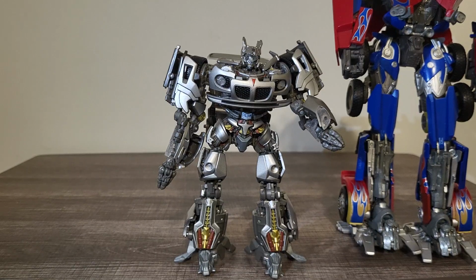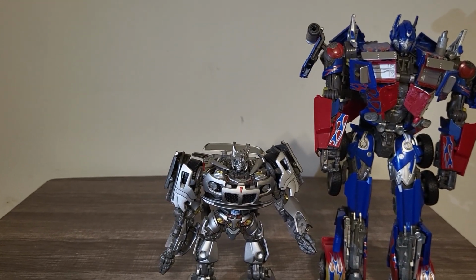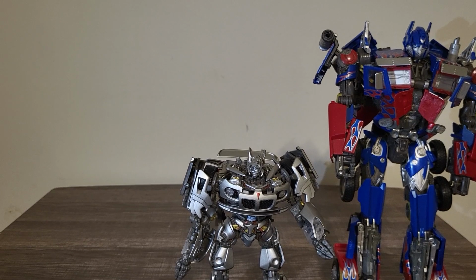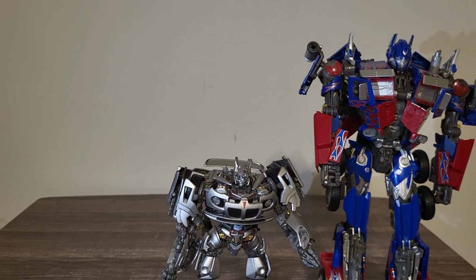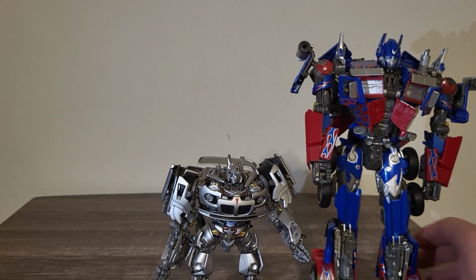He's definitely tall. Hang on for a second, I might have to change on over to the other tripod real fast. Okay, good news is I didn't have to transfer on over to the other tripod. I managed to extend the Gorilla Pod on up a good bit. I might just have to get myself a new Gorilla Pod because these things do seem a bit loose on it. Just a bit. So yeah, there we go so far. There we go with Jazz and Optimus Prime. I'm gonna zoom back. Can't zoom back any further.